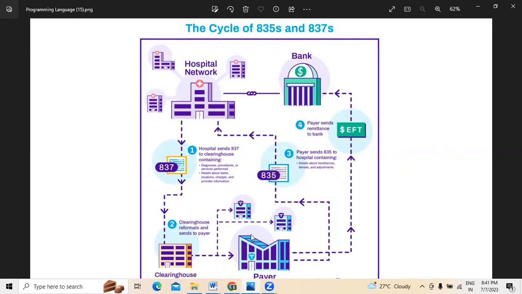Because the provider has a facets application to transfer the claims and everything, and at the same time receive the claim adjudication. In the same manner, even the payer insurance company will also use this facets application because they also should receive the forms and everything through clearinghouses, right? So they'll have their own facets application separately. Yes, payers will have it. So payers will receive this 837, followed by the coordination of benefits.